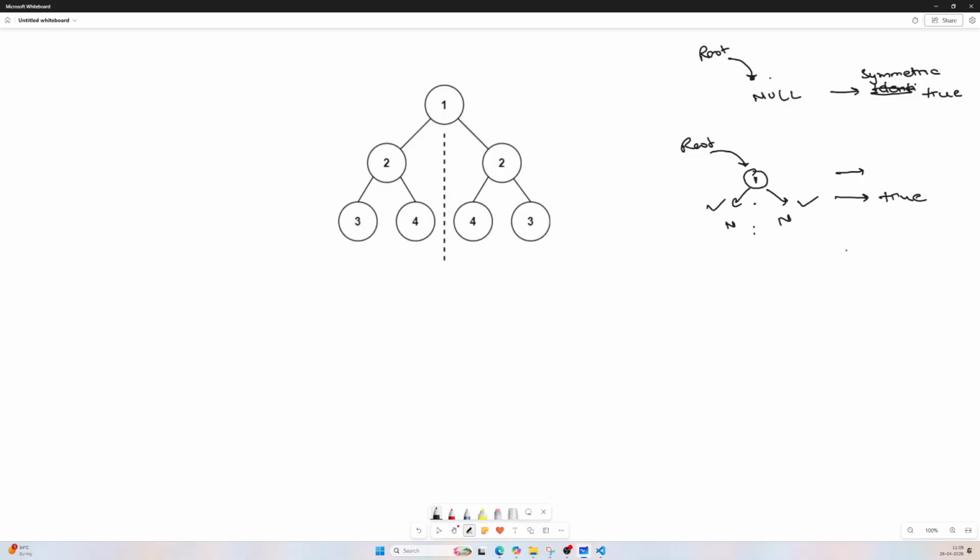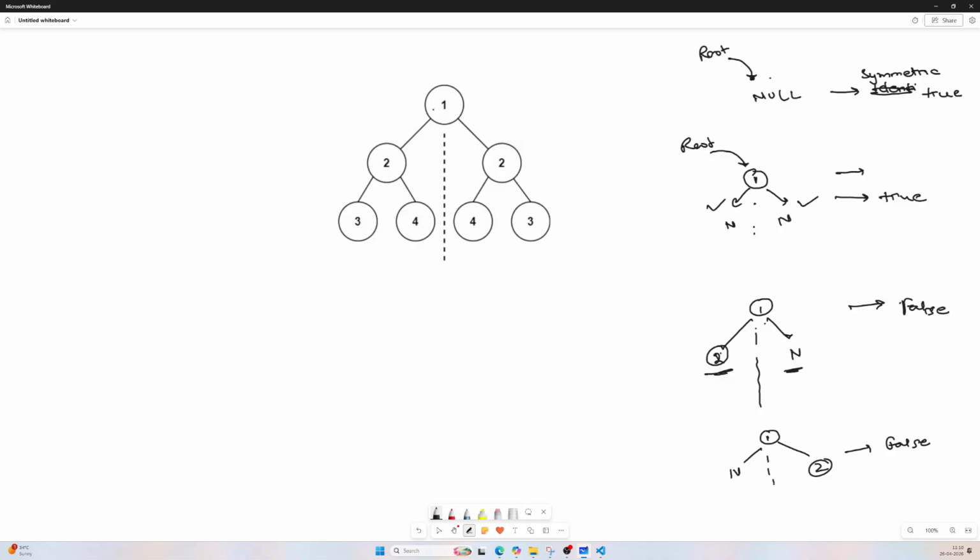The answer is true. Now if I take 1 and I have a child on one side, let's say with value 2, but on the other side I have null. In this case, what should I return? Are they symmetric? You create a line. Are the two mirrors of each other? The answer is no, so it will return false. It is very intuitive, but let's also cover the case where you have just a right child and the left child is null. Are they symmetric? The answer is false.